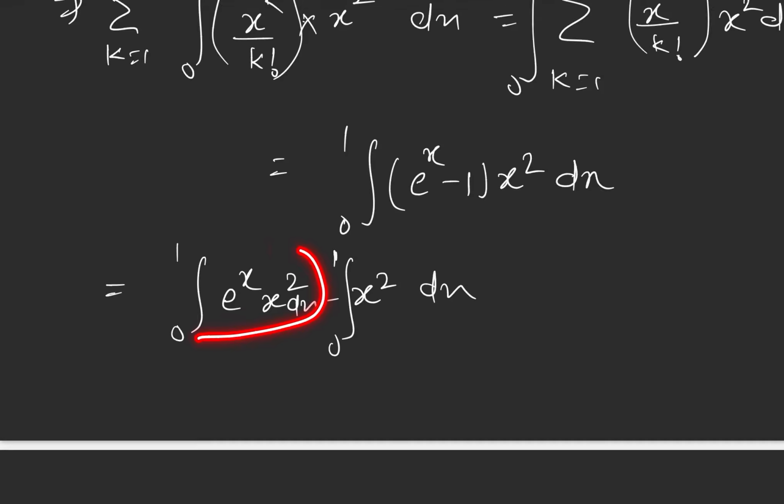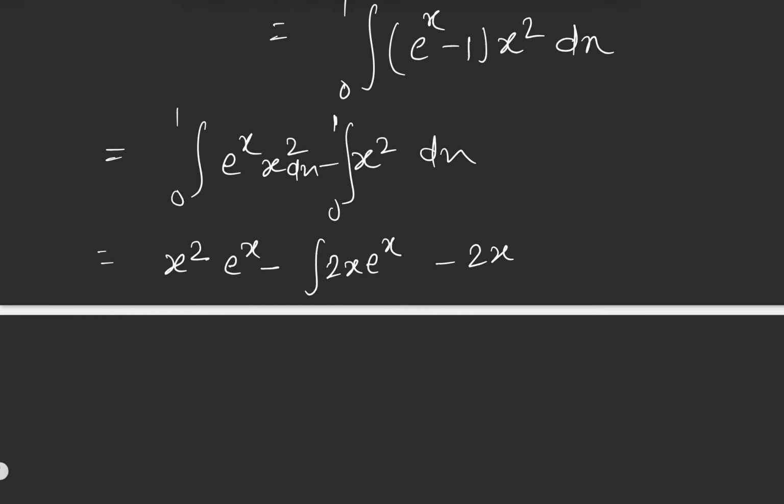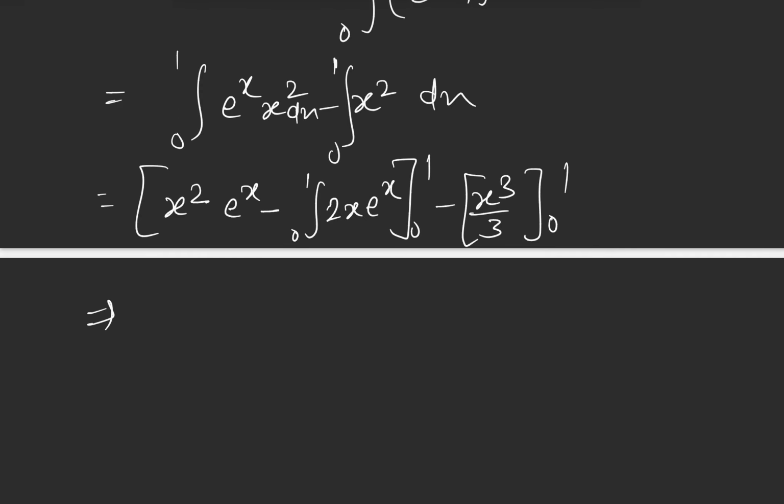Now integration of this is very easy by parts, first function into integration of second function. So according to ILATE rule, I'll consider my algebraic function as first function. So x square into e power x minus 2x into e power x minus 2x dx. Okay, 2x is there for integration of, sorry, this will be x cube by 3 here, minus x square integration is x cube by 3 from 0 to 1. Okay, and this also integration from 0 to 1 only, and anyhow this is also 0 to 1. So x square, like okay, we can solve it further also.